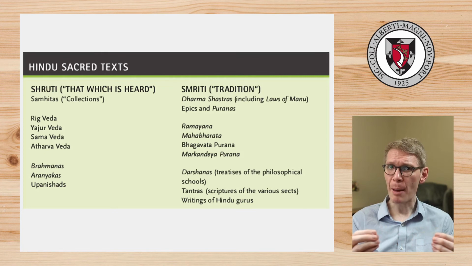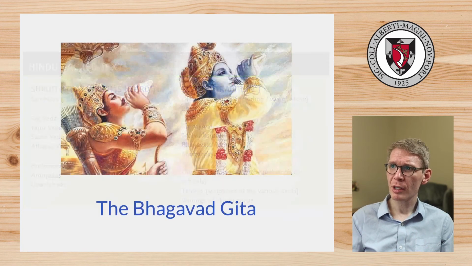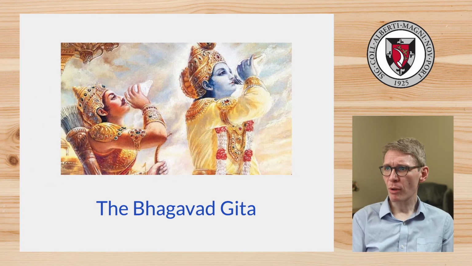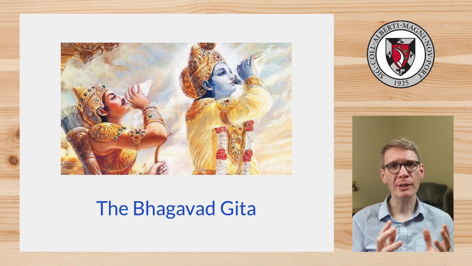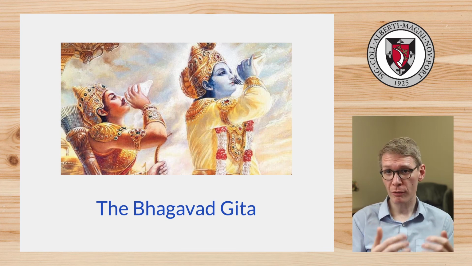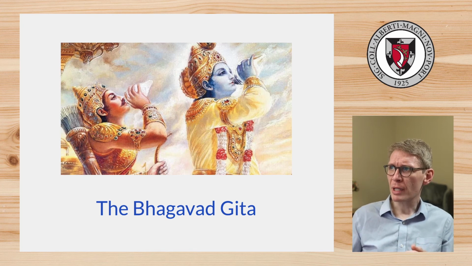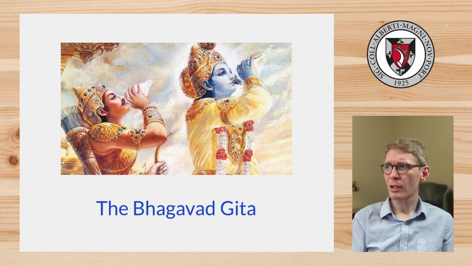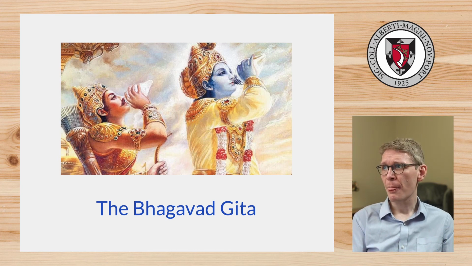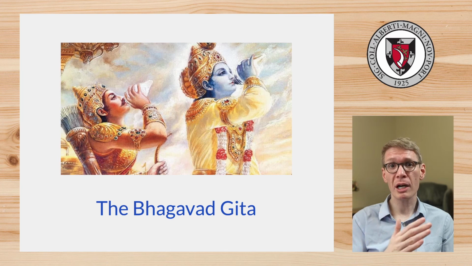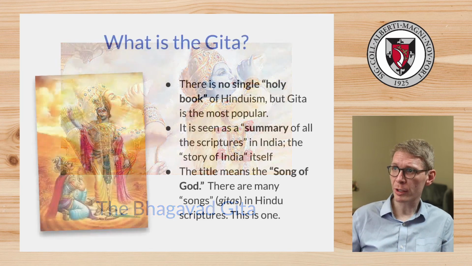So this is just a kind of map of the texts that make up the Hindu tradition or that inform it. All right, so I want to talk a little bit about the Bhagavad Gita. This is a bit of a case study. It's the most important holy book within Hinduism, but it's also an example, a clear illustration of the principles that we started with, the teachings from which we began. Here we have an image of Arjuna and an avatar of Krishna. So Arjuna is on the left, and this avatar of Krishna, who in the story is his charioteer, the person driving his chariot into battle as it happens.